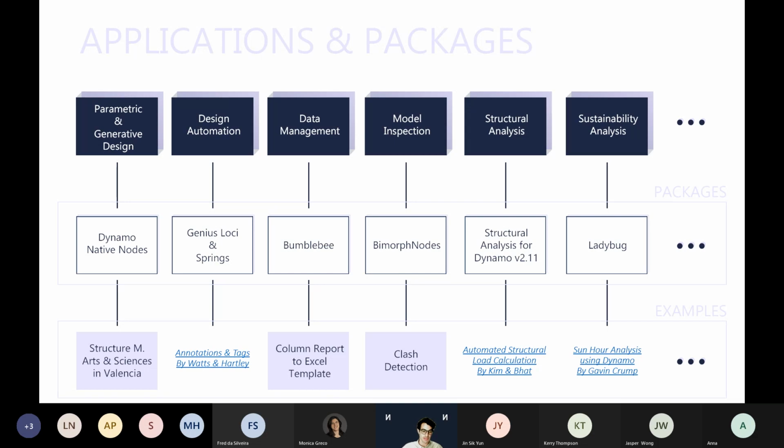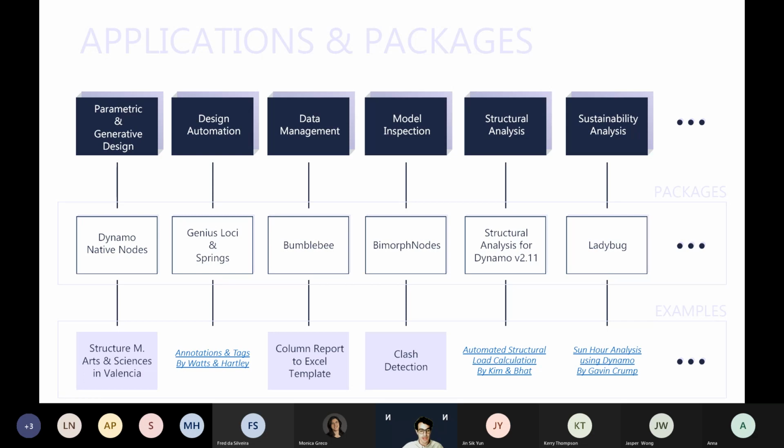Most of those snippets and small pieces of code are available on the internet. For that application, we're gonna review today the structure of the Museum of Arts and Sciences in Valencia by Santiago Calatrava.